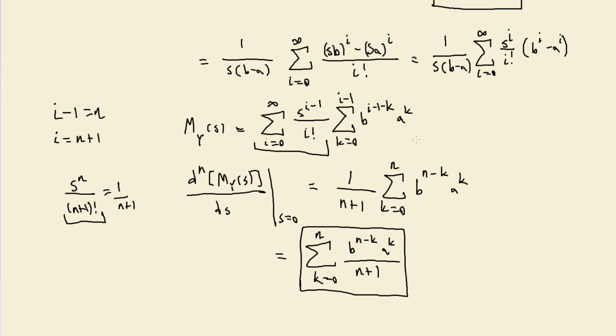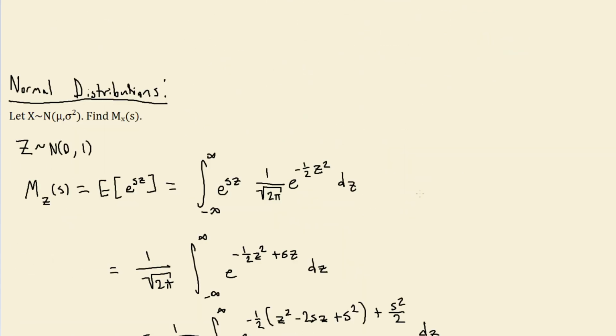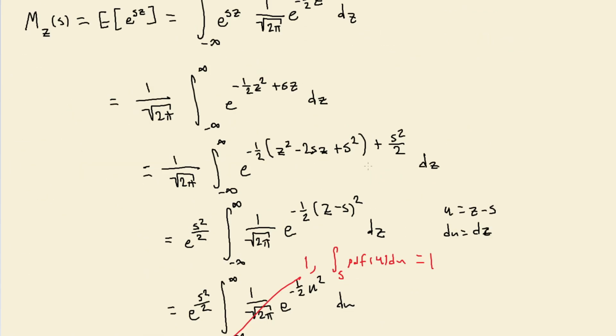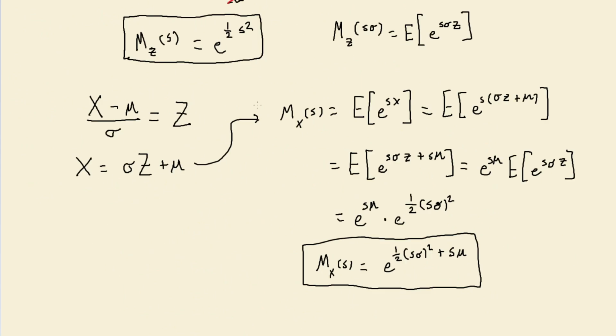In the next video, we're going to use these moment generating functions to show that the distribution of sampled means, as the sample size goes to infinity, if you take the limit, the moment generating function of that will equal the moment generating function for a normal distribution. And that's going to be the central limit theorem. We're going to try to prove that with these moment generating functions. The implications of that allow us to use the normal distribution to characterize probabilities whenever we have a sufficient sample size. And what a sufficient sample size is, we'll talk a bit more about in the next video. But that's the direction we're going.